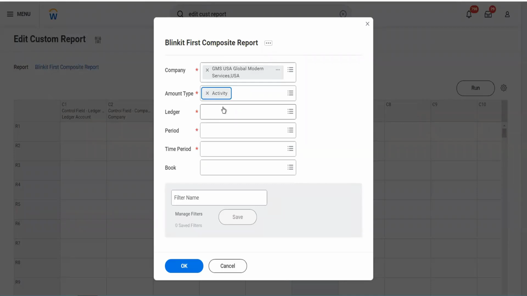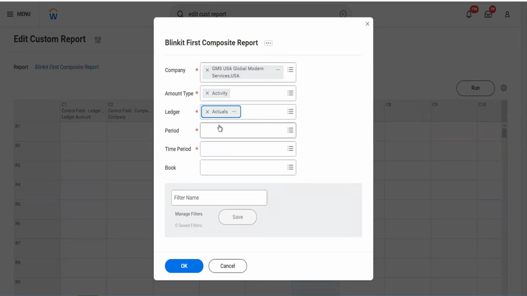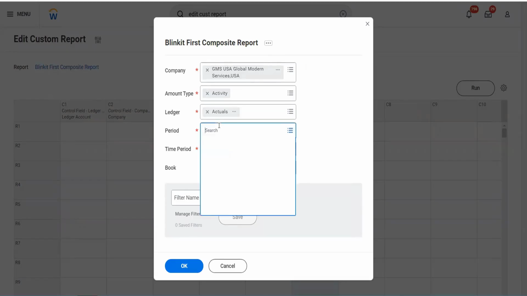Let's set up the report. Actuals, period. Let's say Jan.